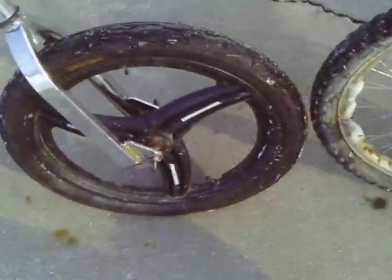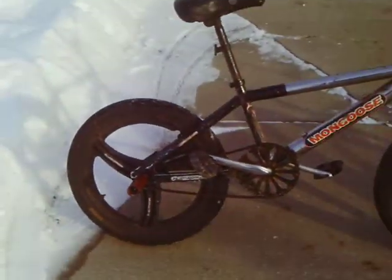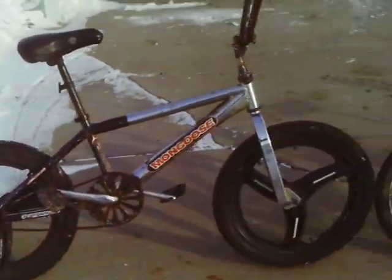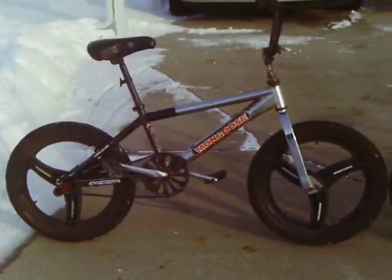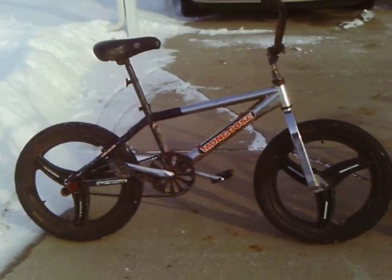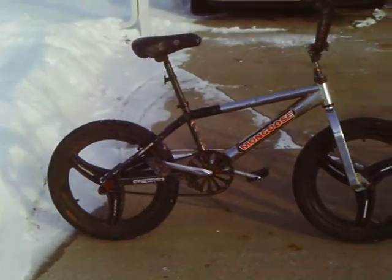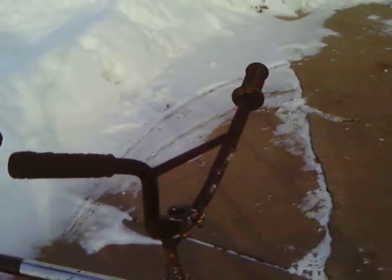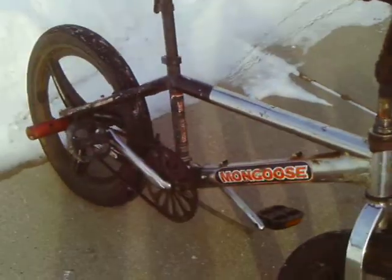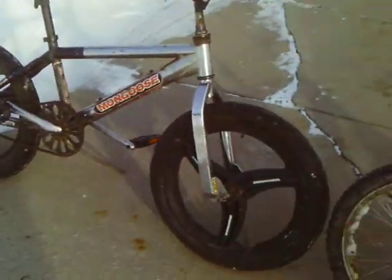It's got its original flame tires on it, but the person that helped me fix it is not keeping these mag wheels. We only put them on to get it riding and to take pictures and a video. I'm putting his original rims back on when we're done. But yeah, this is the end result — I put on some chrome forks, a new set of handlebars, and pegs, so this was actually pretty easy.